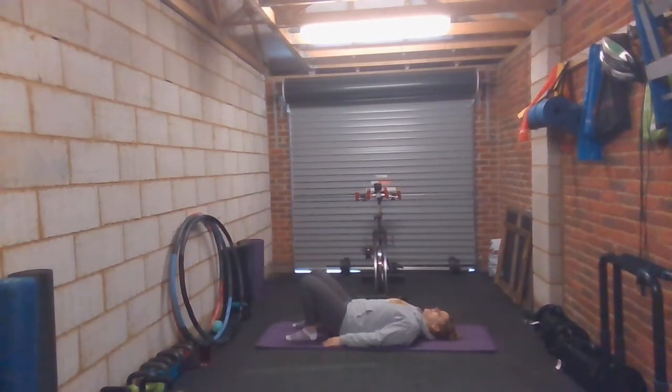Keep the upper body nice and relaxed. The shoulders are away from the ears. Your chest is nice and open. The weight is evenly placed to your feet. So big toe, little toe, heel. We're just beginning to tighten through the tummy.